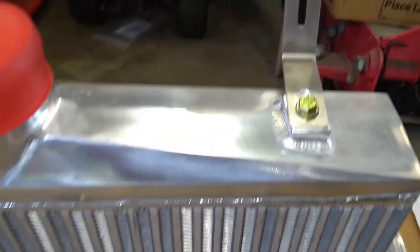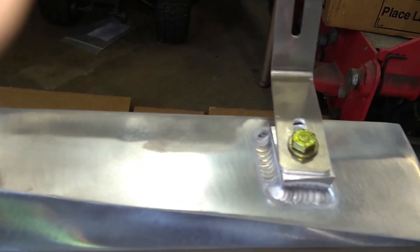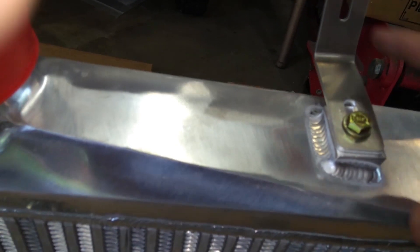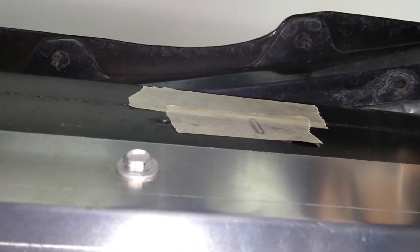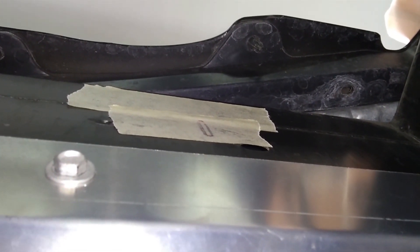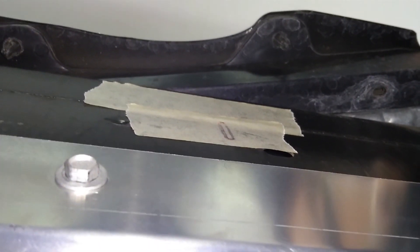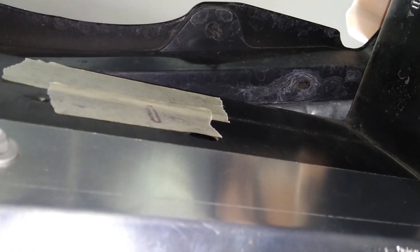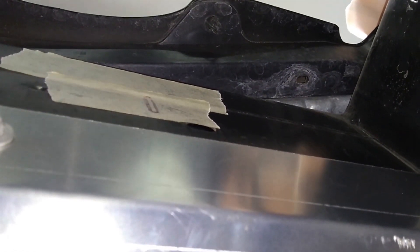Next up we're mounting the intercooler. Find the bag that's got the parts for the intercooler and loosely attach the L-bracket to the intercooler with the long side on the intercooler — the short side is going to go against the frame of the car. There are some instructions on ANA's website. I had an assistant hold it up, put some tape where I knew it was going to be based on the pictures, and had my assistant trace the little slot from that L-bracket on each side. Now I'm going to drill an eighth-inch hole right in the middle of that little slot to give me the maximum amount of adjustability.